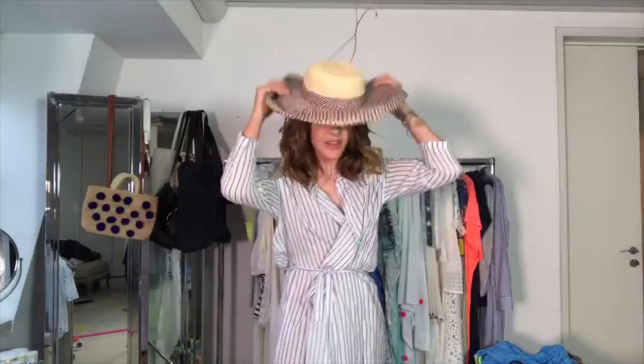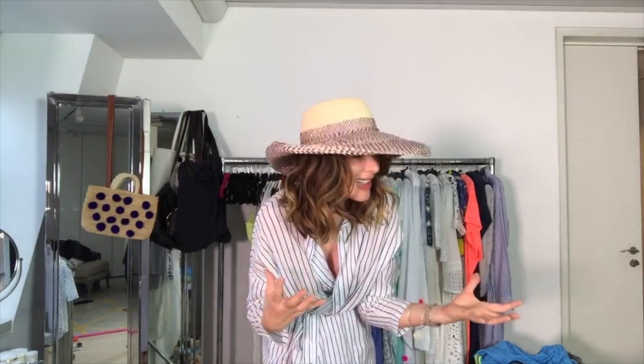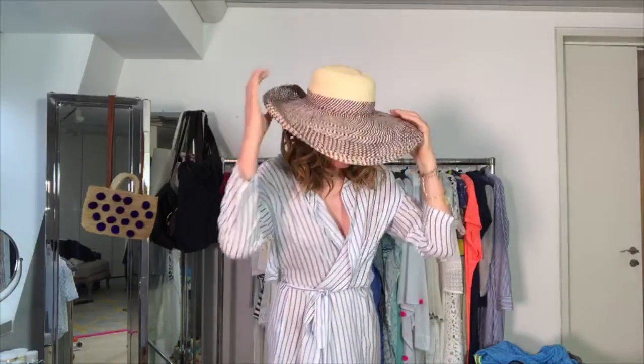My personal favourite is this one I got from Zara, which I like because I like the colour. It's soft. It covers my face. It's got a little fringing. Whereas this one is that full-on moment. You think you want to take it for the sun, and then you slightly feel, am I Olivia de Havilland in Gone with the Wind? Does it work? But it does give full protection. So I might take that.